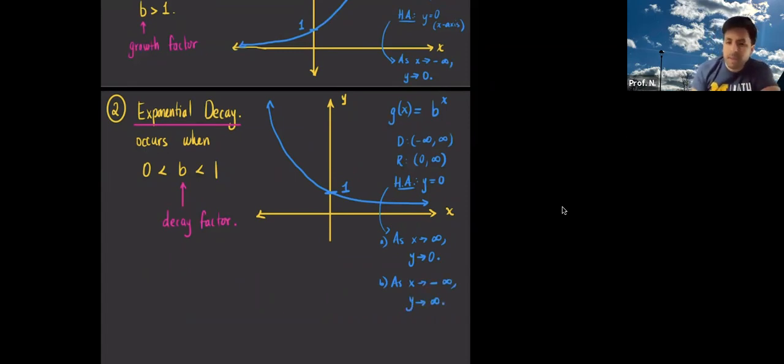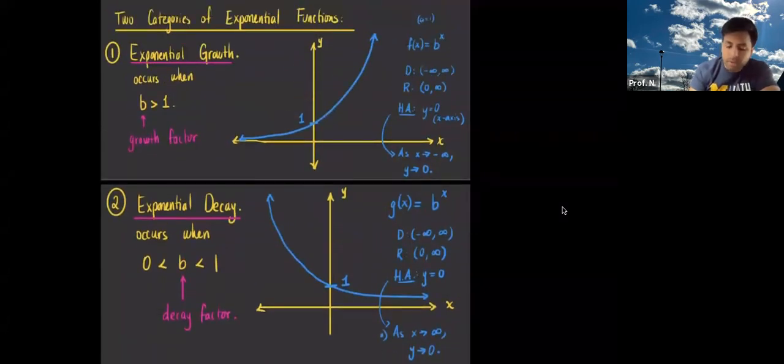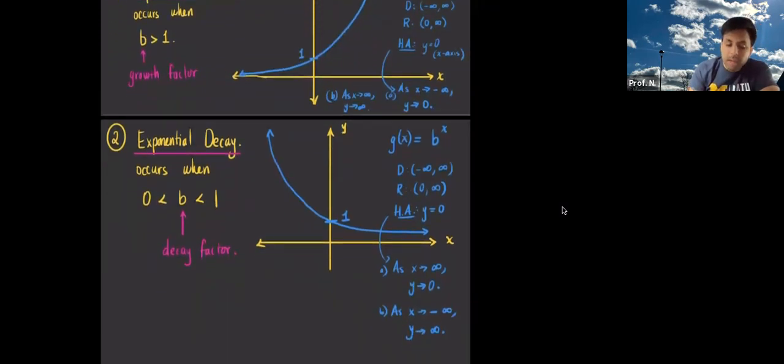So when we describe end behavior for this function, it's flipped. It's the opposite of what growth is. Growth here, as x goes to negative infinity, so as you move to the left, the y's go to 0. So I should write this as part A of end behavior. Part B says that as x goes to positive infinity, y goes to positive infinity. So as you move to the left, you get to 0. As you move to the right, it goes up. That's growth.